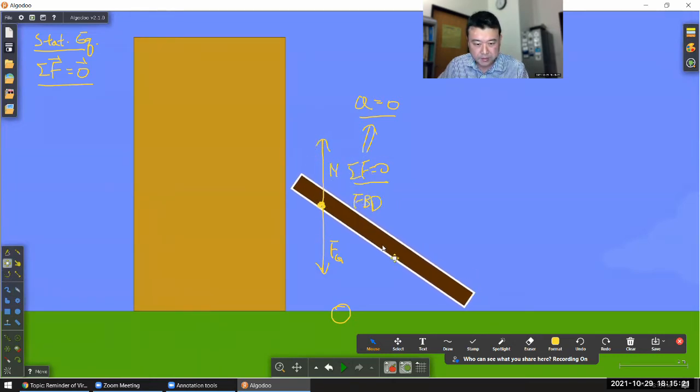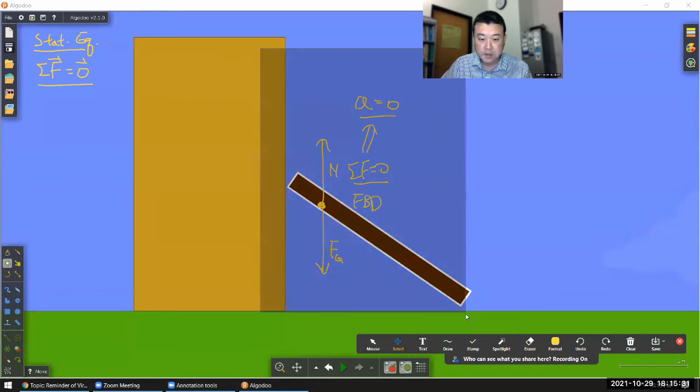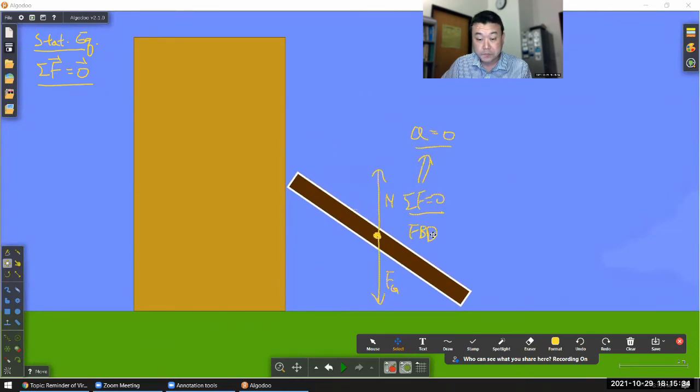So I'm going to set it gingerly here. And before I set it down, I'm going to move all these diagrams over. And before I start the simulation again, I'm just going to ask myself this question. Has anything in my free body diagram changed? Do I need to change anything? Has gravity changed? It's the same ladder. I don't think it would have changed. Has the normal force changed? Maybe, but the point of contact is still the same, so let's leave it alone for now. So before I start running the simulation, I might be excused for thinking, well, net force is still going to be zero and acceleration will be zero. Let's run the simulation and see.